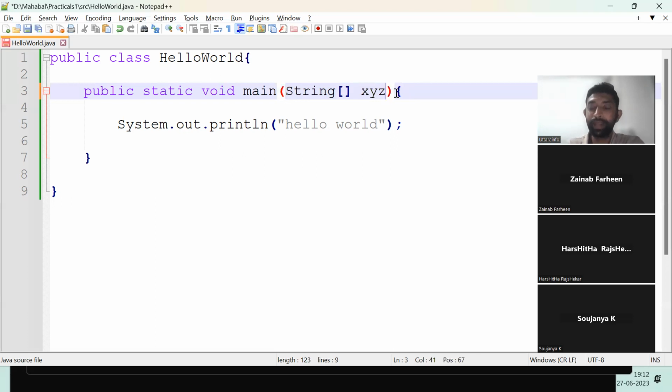But it is a general practice for developers to name this variable args, because this is a command line argument that we pass from the JVM, if needed, to this main method. What are comma separated variables? We haven't yet studied variables. We'll come to that when we study variables.